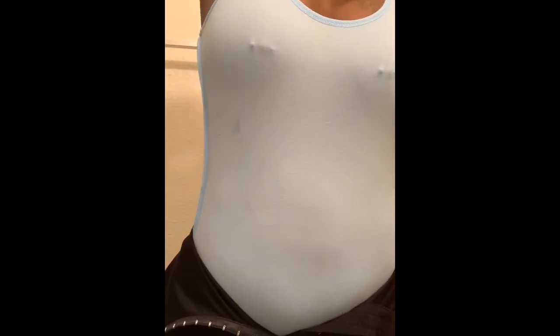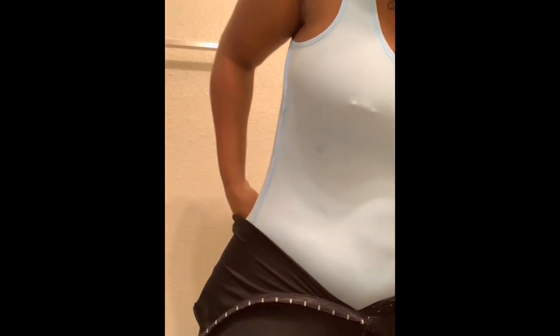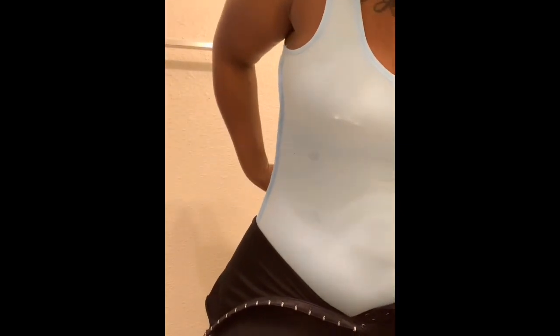Sorry, let me put this up. It'll stay for now, I think. Okay. So I'm just making sure the shirt is tucked in correctly all around. Because like I said, you don't want it having an imprint on your skin.